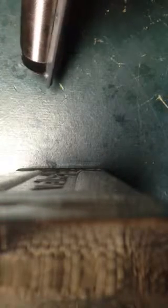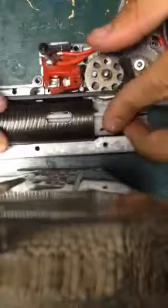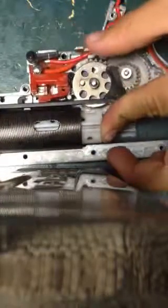Remember, this is not glued in there yet. Need to get some glue. So that's just sitting down inside of there. Now the FPS will probably go down about 10 at max because of this. And this is all the way forward. It's as far forward as I can push it.